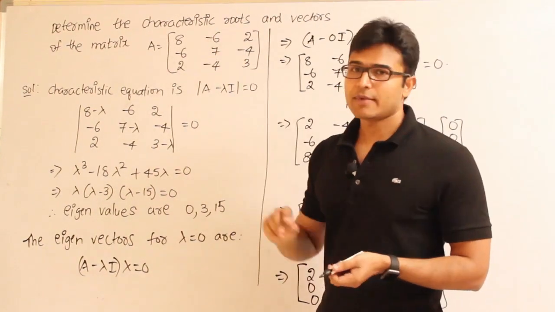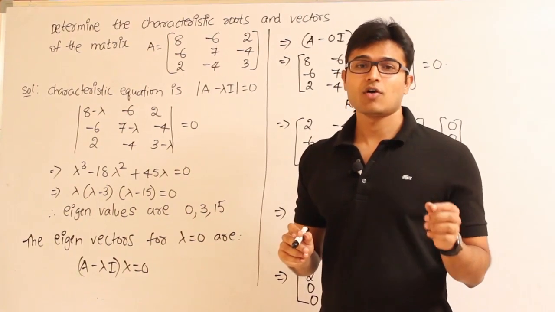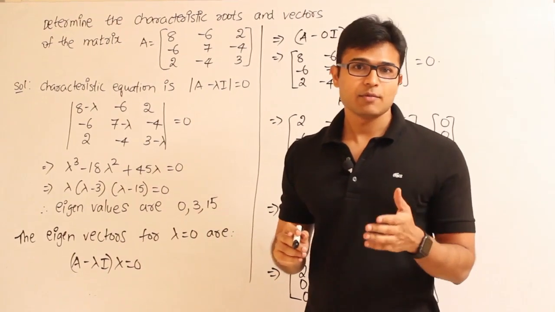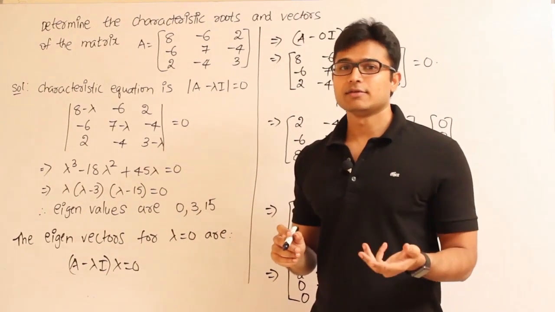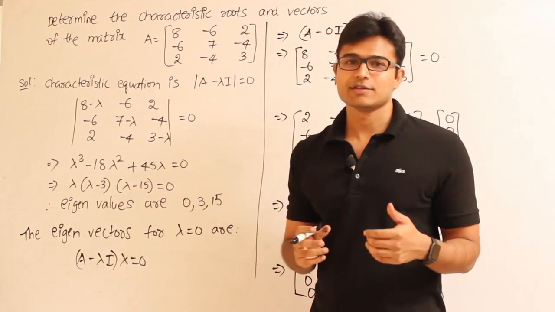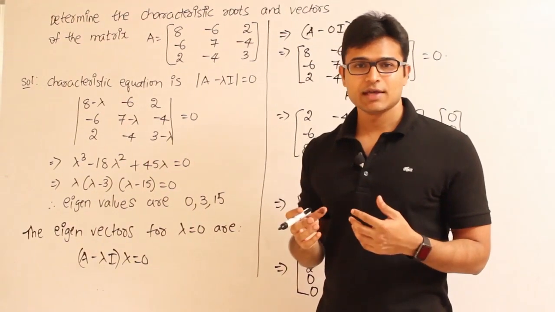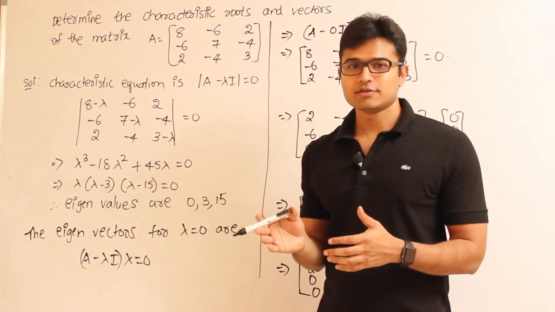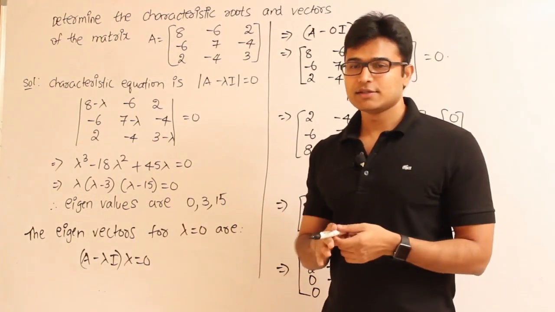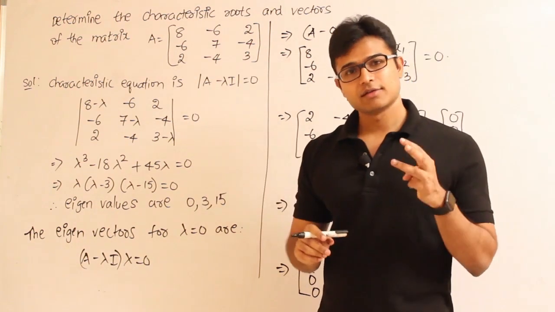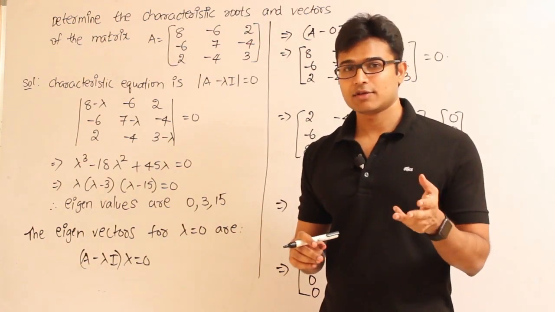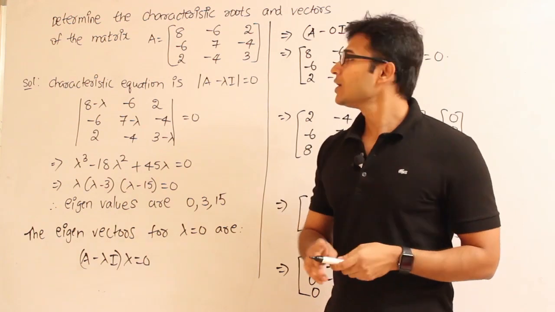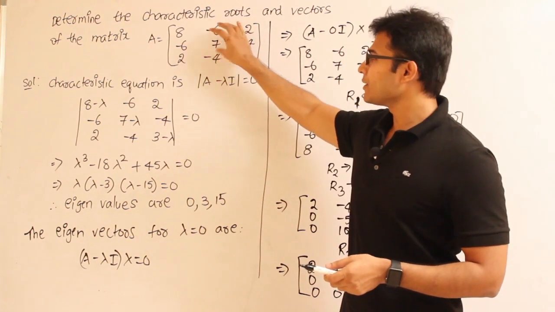Since it is a 3 by 3 matrix, how many eigenvalues will there be? The number of eigenvalues will be 3, in case there are no repetitions. Sometimes there will be repetitions, and then you can think of it as fewer eigenvalues. But here, in general, since it is a 3 by 3 matrix, we are supposed to get three characteristic values, which are eigenvalues. So the first step is to find the eigenvalues of this.